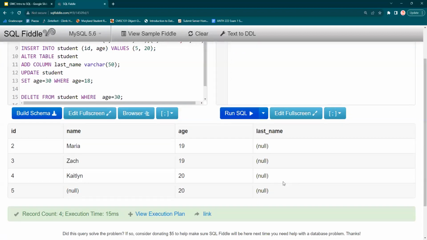We can see that the row that we wanted to delete got deleted successfully.